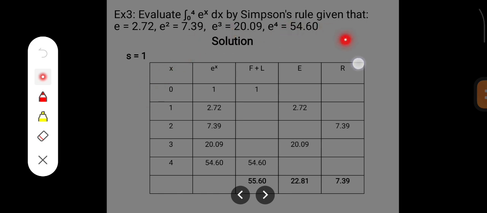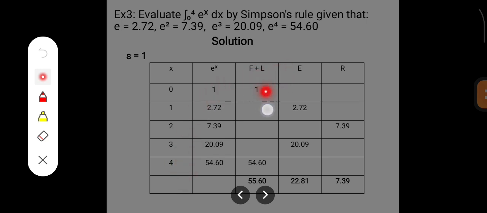So we can easily create a table, our vertical table, using the function given. So here we have been given our y function as exponential s, and the values have been given automatically. So we have to fill how many functions we have here. We have 1, 2, 3, 4, and our boundary ranges from 0 to 4. We are given the value for exponential 1 to exponential 4. Exponential 0 was not given because we know that exponential raised to power 0 equals what? 1. So automatically our s is equal to 1, because the common difference between the s values is equal to 1. It is increasing by 1.